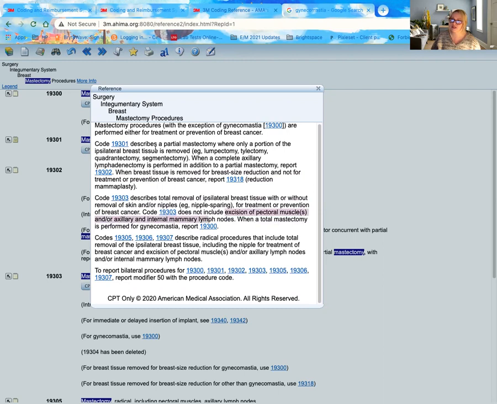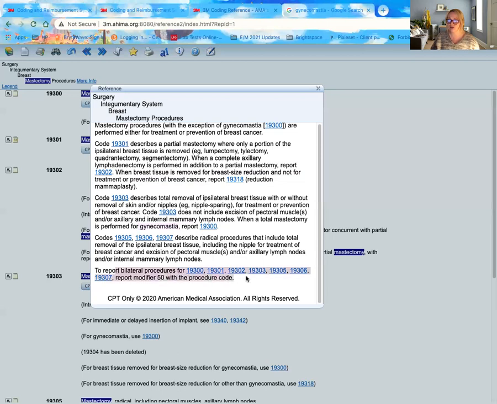So this is giving me definitions and descriptions of these two codes in order for me to determine what the difference is between them. And so at this point, I can just kind of glance through that. I can see information about lymph nodes, and again, for male breast removal. Radical procedures is also mentioned here with the codes that apply for radical breast procedures. And you may remember that the term radical is one of the terms we have. It gives me a definition of what this includes.